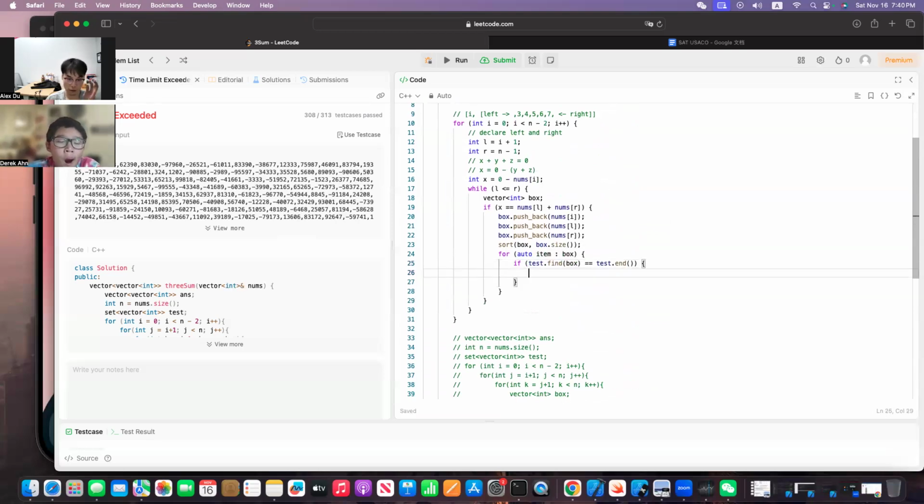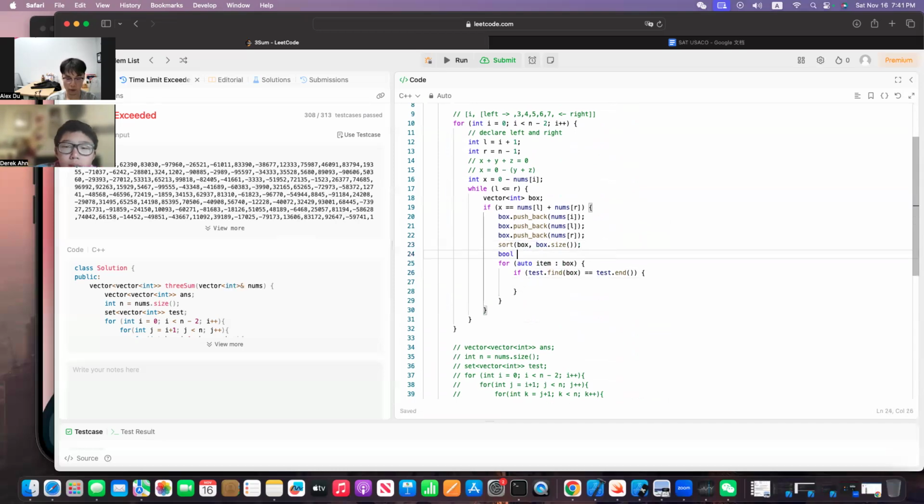If this is true, I think we're going to have a bool. The boolean here is going to be isSeen. I guess first of all, it is going to be true, right? And if that is true, now this is a set, right?